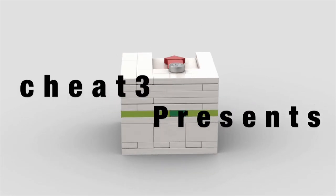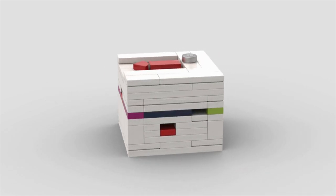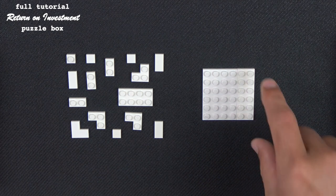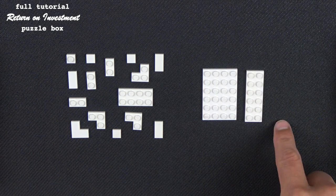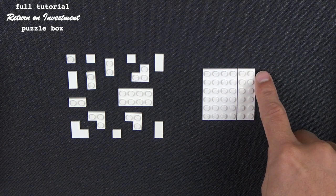G3 here. This is the full tutorial for the return on investment Lego puzzle box. Let's jump right in. This is a 6x6 plate. You can tell I've kind of cheated here because I didn't have one. So we got a 4x6 and a 2x6, put them together.